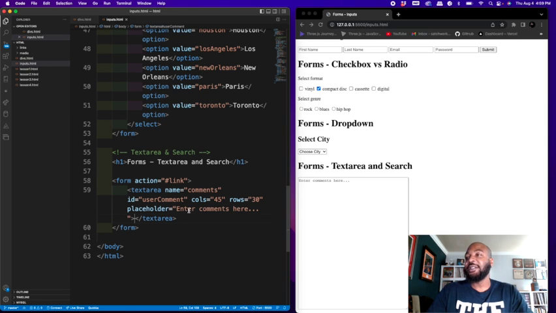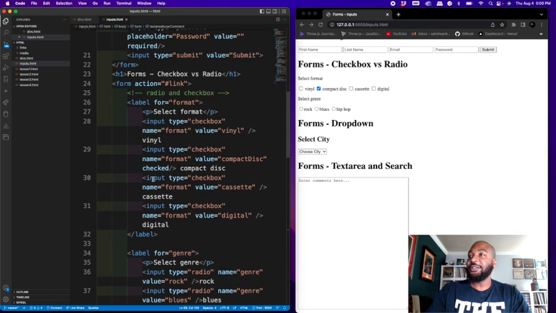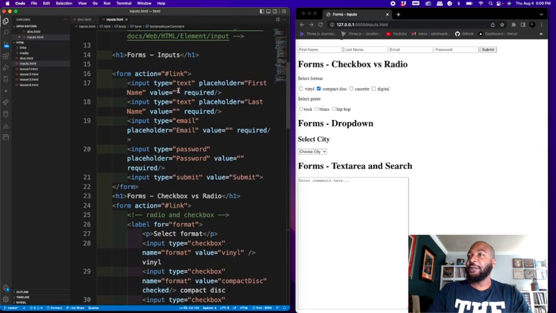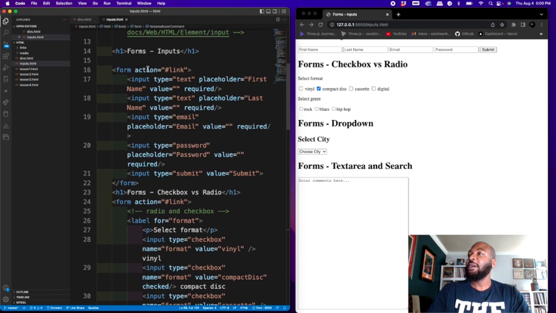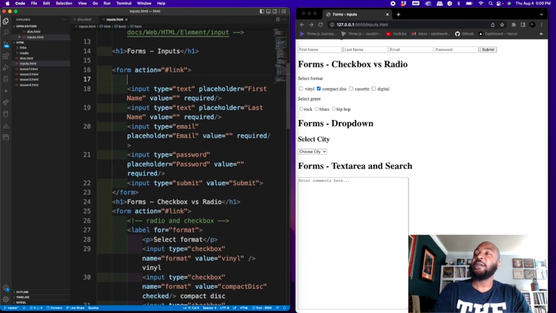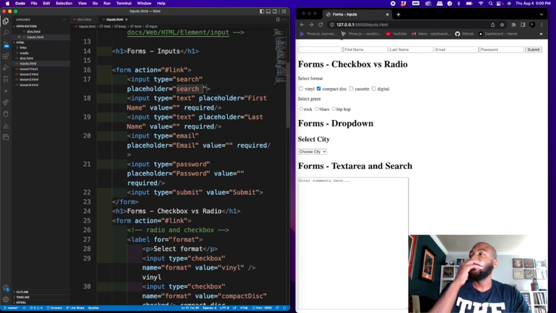Whew, so many lessons with the form. And that last one is, because this is used a lot, so I did want to go back and use this one, a search. Matter of fact, I'm going to put this along with the other inputs because it is an input. So back up here, this very first one, I'm going to put it at the very top. I'm going to say inputs, and the type is just going to be search. And we can do a placeholder here, search store, like so.